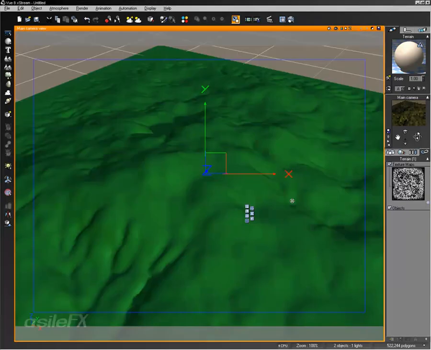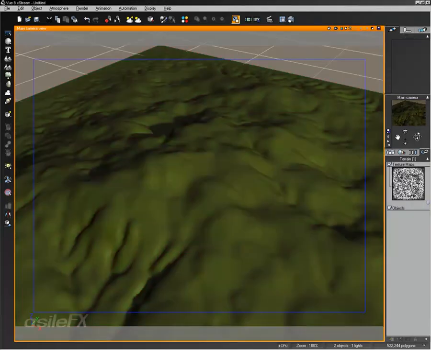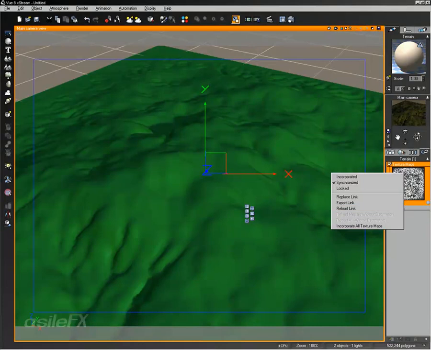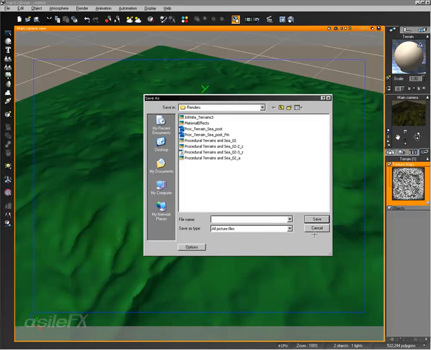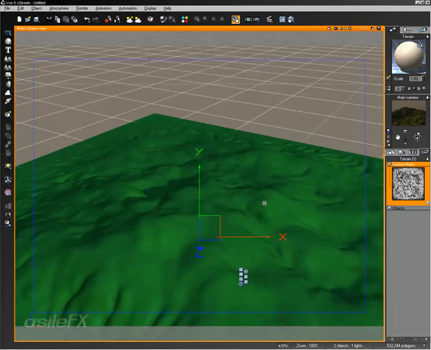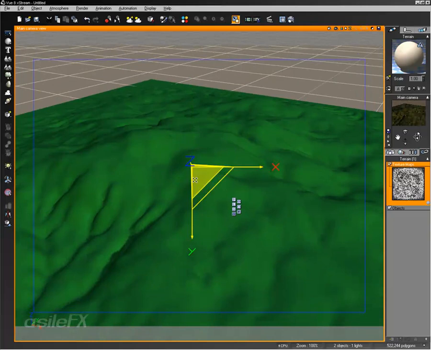We'll be able to see that map. You can also export this image. So if we right click in that links where we can see the texture map, we can export the link, which will allow us to choose which format we want to export it as, and you can reload that in if you want to do any outside editing.